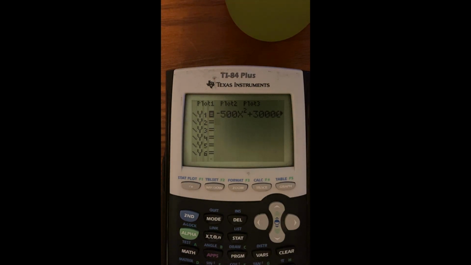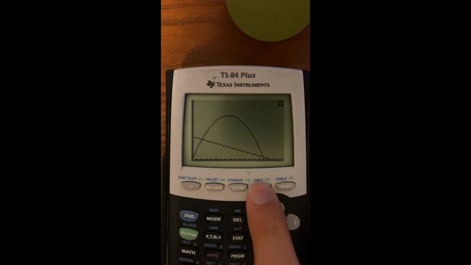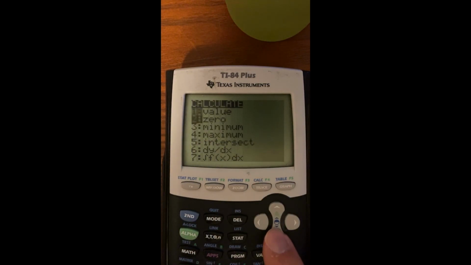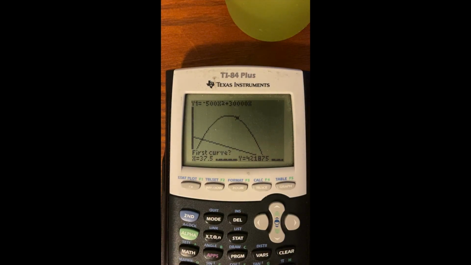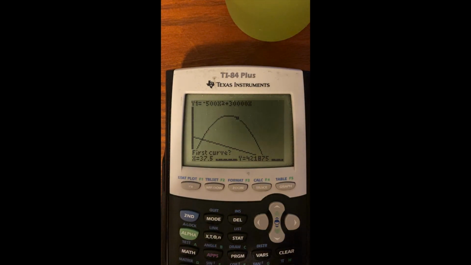So in order to do this, we need to enter in my expense function. That's going to be negative 3,500x, right? Remember x instead of p, plus 238,000. If I press graph, you can see both of my graphs present. I want to find the intersection points. So I'm going to press second, calc, and I want intersect, so I want number 5. Then I'm asked for first curve and second curve. These are for the same point of intersection.